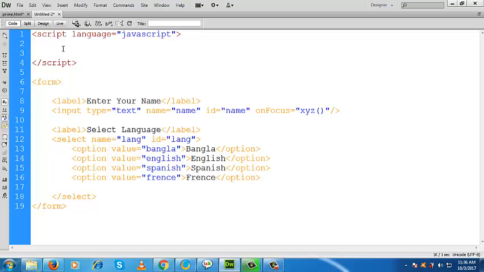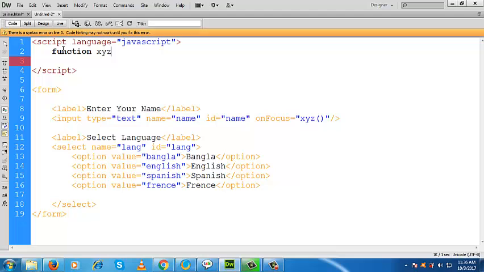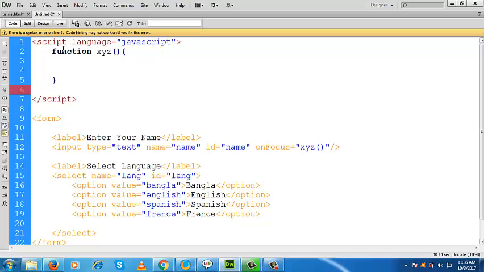Okay, so let us define the function. So what we write here: function, then the name of that function is xyz, starting of function, and this is the end of function. Inside this function, what we can do, let us give this form a name. The name of this form is FRM.